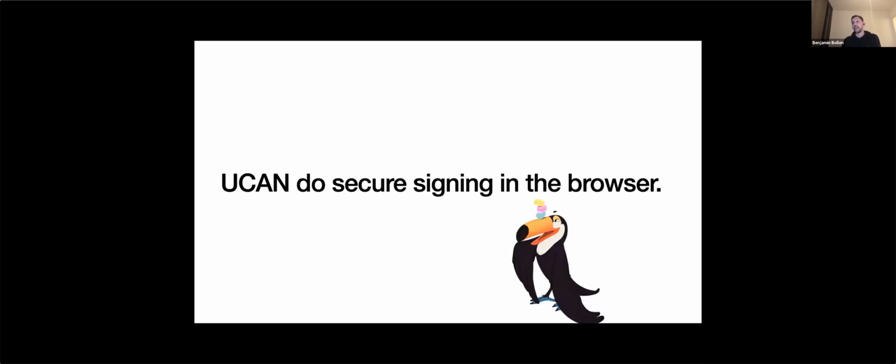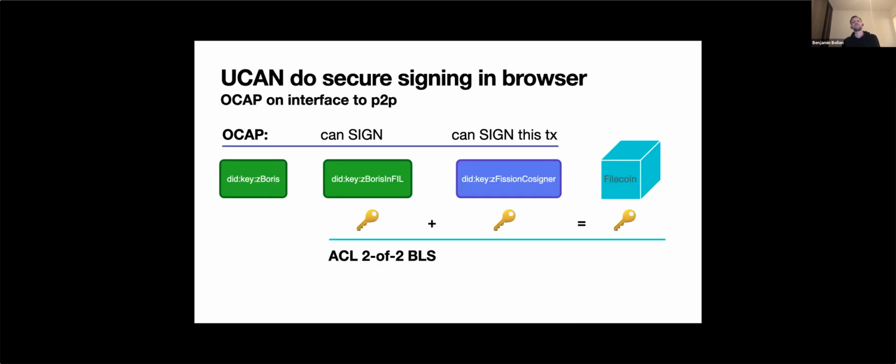So we can actually do secure signing in the browser with UCANs, because we can keep delegating permission to sign or take specific actions.